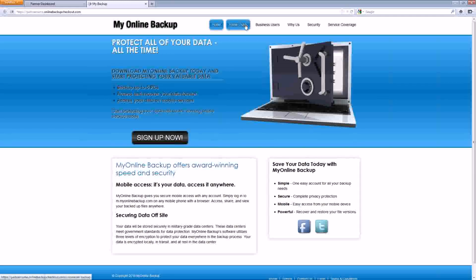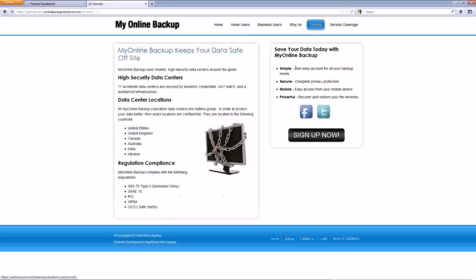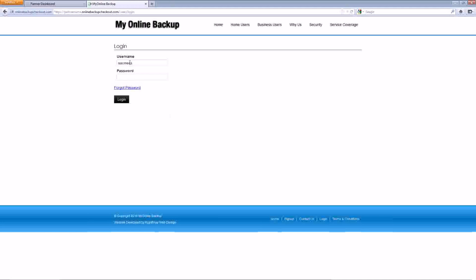So we give you all sorts of content so you're ready to go right away. OIS, security, all these types of things. Sign up now page. So if users want to come in here and buy something from you, you can do that. Very simple to do. We support Authorize.net, PayPal Pro, and eWay. If we log in as an admin real quickly, and I'll show you what we have here.